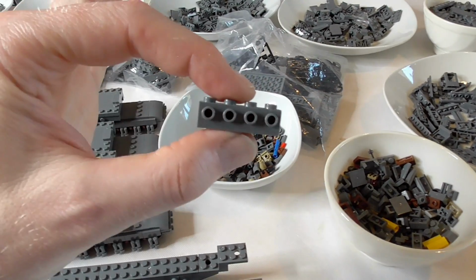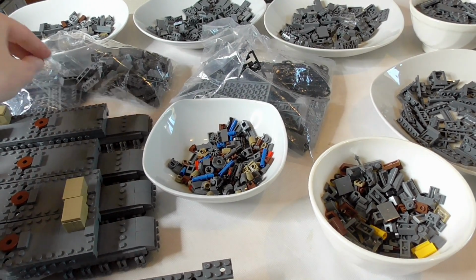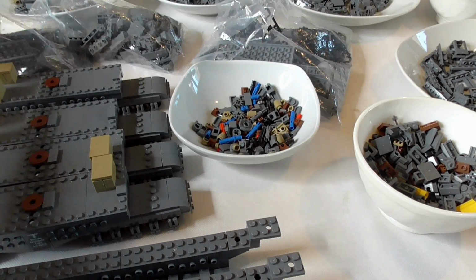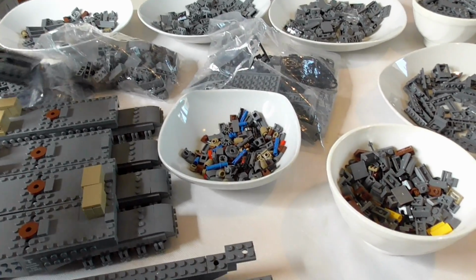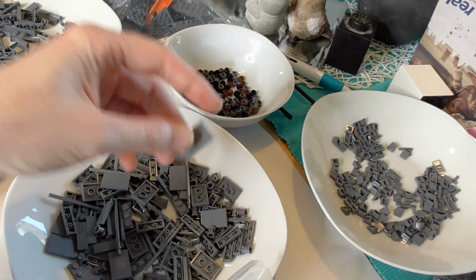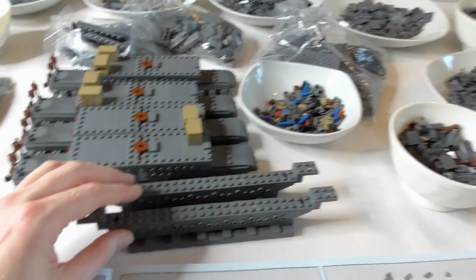Then we have the same with the 1x4 modified with 50 or 50 in the set. It's incredible how many pieces you get, how many useful pieces. So you see here, blades over blades over blades. There are 2 blades, wedge blades here, 2x3, 1x3. Yeah, this set is awesome.